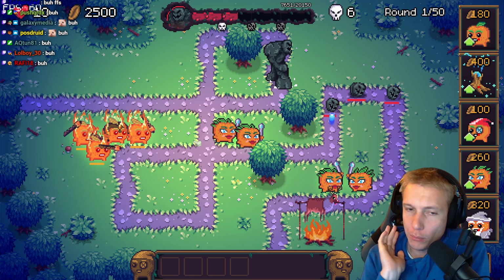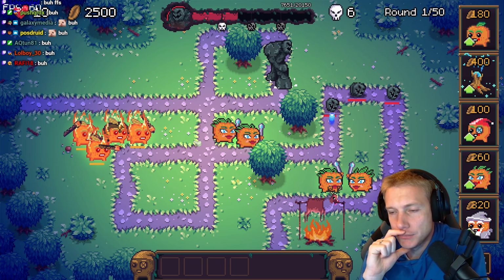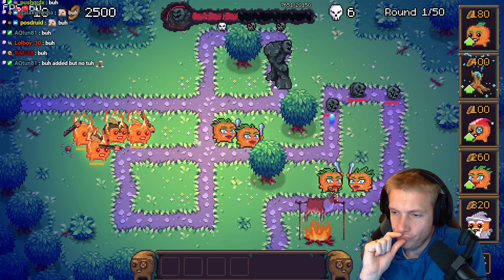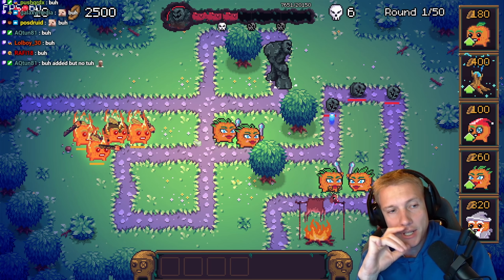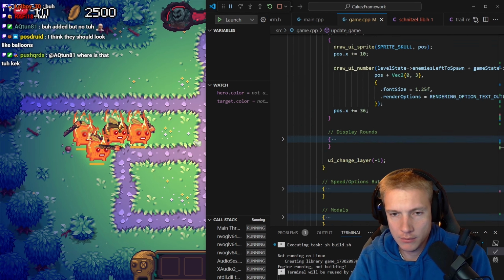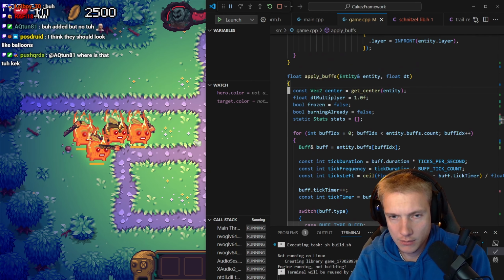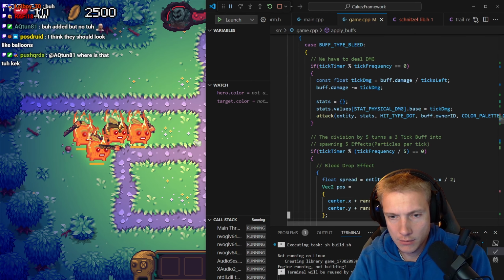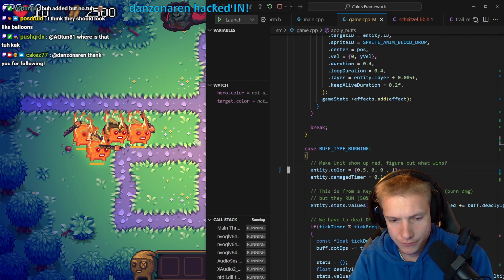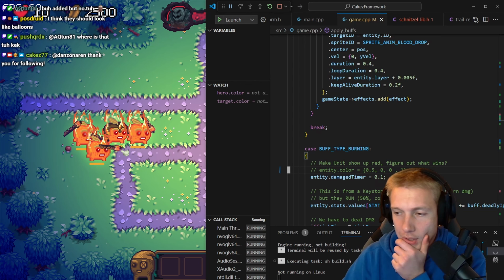Should I just completely remove the color? Let's take a look at removing the color. This is removing it completely.